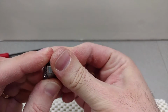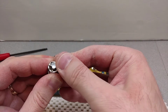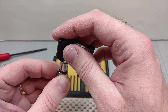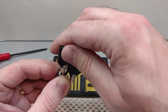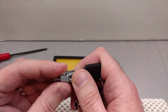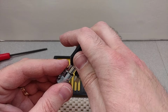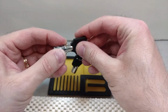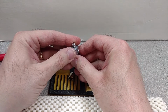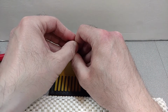Let me try to keep this guy together. Like I said, it's a little tough because every time those pins align, they go springing. I'll put that key back in here so you can just see what happens. So that key goes in, we're pressing down, and that means that now those pins are hitting the shear line, and now we can move, and you can see they're moving right there. What I'm going to do is a little ill-advised, but for the video I'll do it. I'm actually going to just pick up the driver portion. They're going to go springing, so I'm just putting my hand over it for a minute.